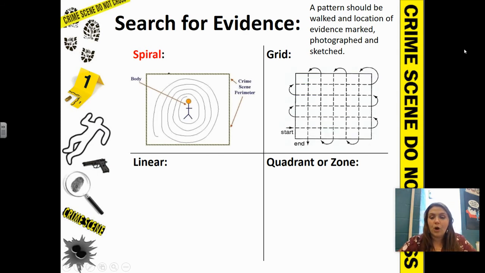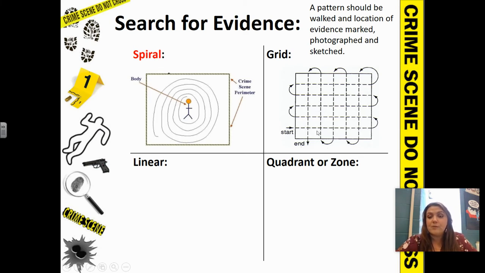Another type of pattern you can walk is the grid pattern. In the grid pattern, it doesn't matter which direction, but let's say we're starting this direction. You walk up, then you turn and walk back down, and then walk up and walk down, walk back up and walk back down. And then you turn to go a different direction. So I'm going to follow. Again, I'm going to go down, then back up, and then down, then back up, and down. Okay, so that's like making a grid.